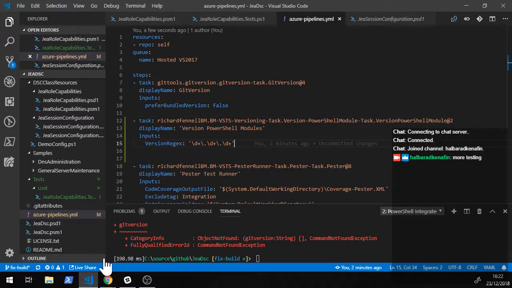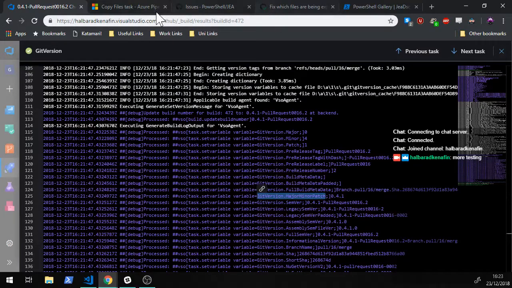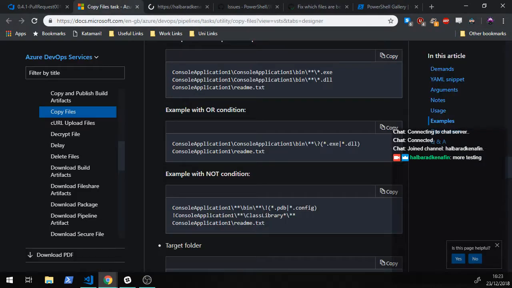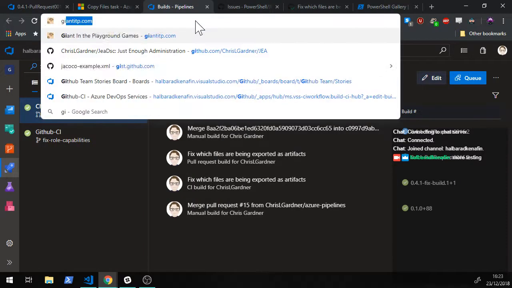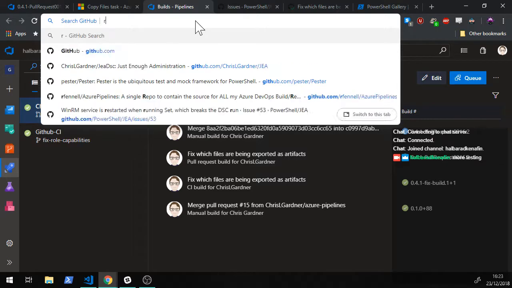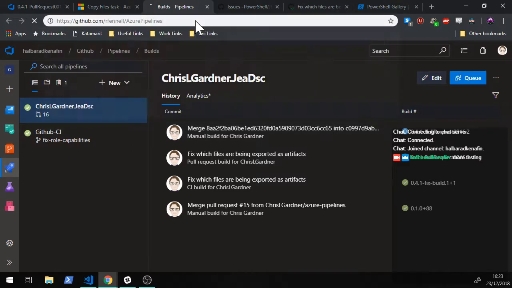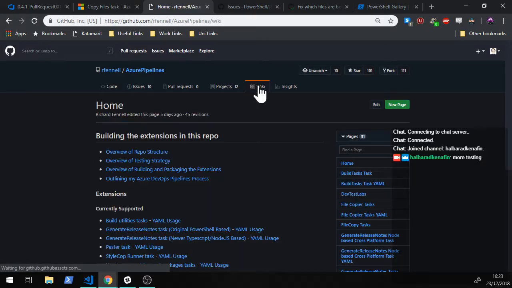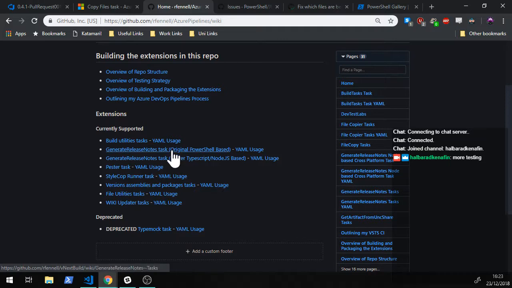What is that property called I want for this? This will actually really go to the docs for this. Azure Pipelines, because we have all of this YAML description published on the wiki, I think. Yes, I want this one.